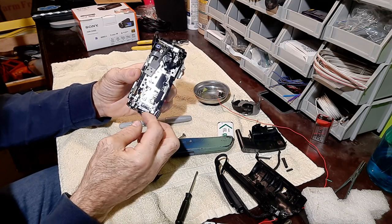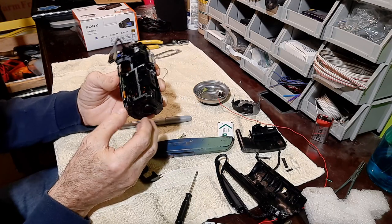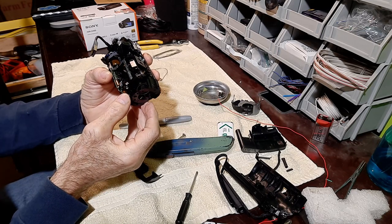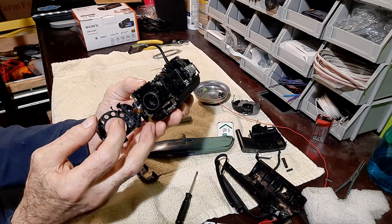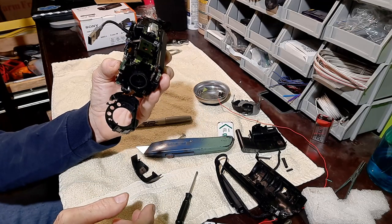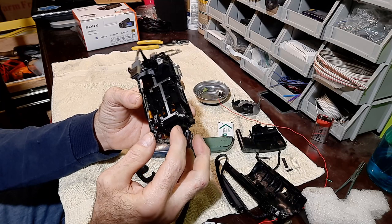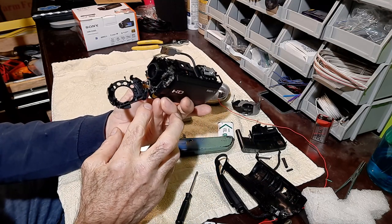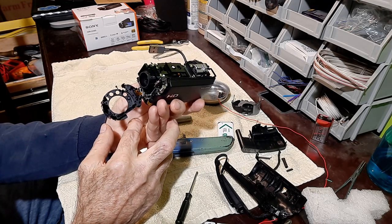Well, that's moving forward. That wiggles. Alright, that whole piece just dropped forward, and there is my speaker ribbon. Now, I've gotten to the point where I'm not sure if I want to mess with this anymore, because those ribbons are very tiny and very sensitive and very beyond my technology.